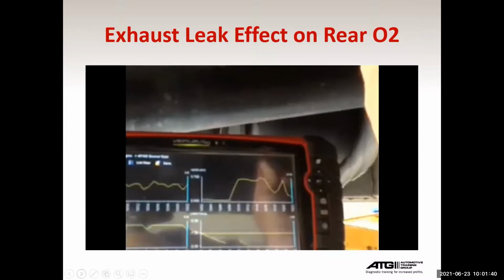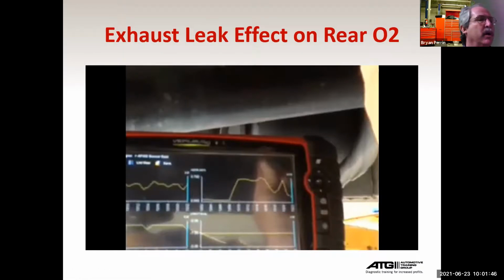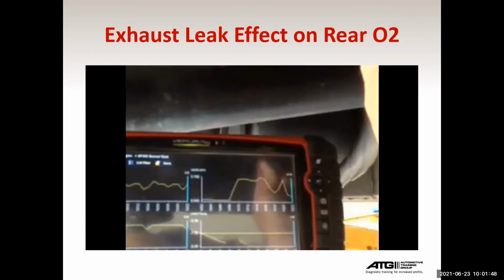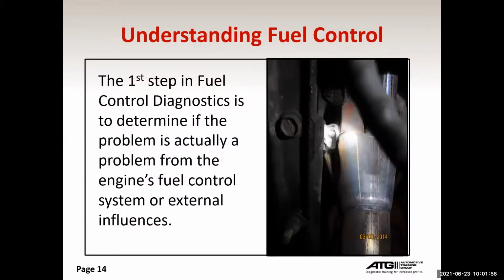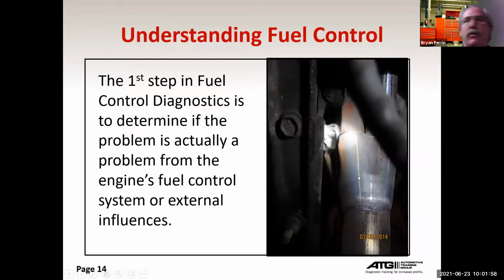So I'll show you a different slide here. Get my mouse to cooperate. So another way we have is we use smoke. I can introduce smoke into the exhaust system to look for a tiny hole. And let me find, I have a picture of doing that. There it is. So this right here was a vehicle that came from another shop.